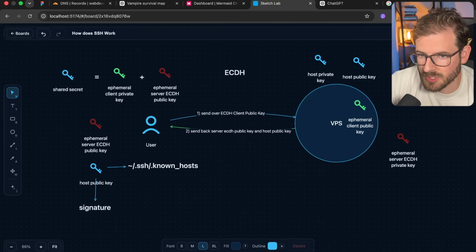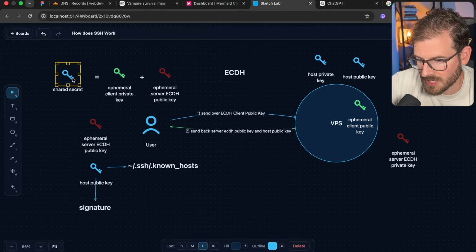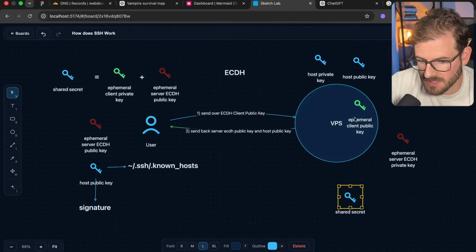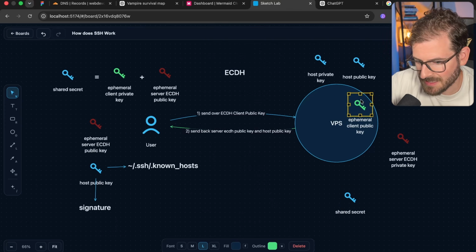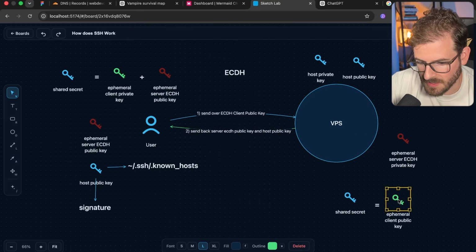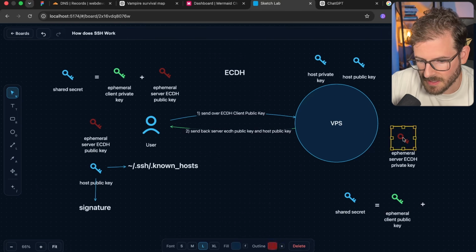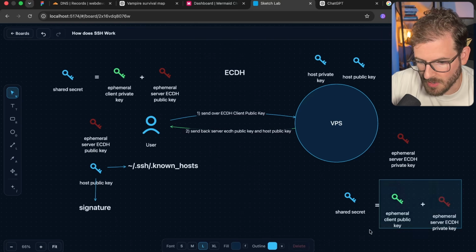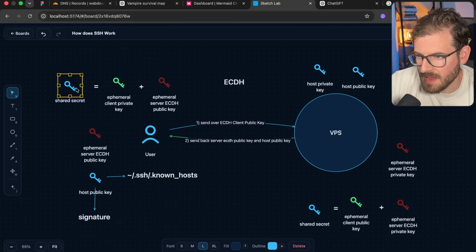And then the server is going to be doing the exact same thing. So it needs to compute its own shared secret, but it's going to be using the public key that was sent in from the client, so I'll move this one down here, plus the private key that was generated on the server, okay?